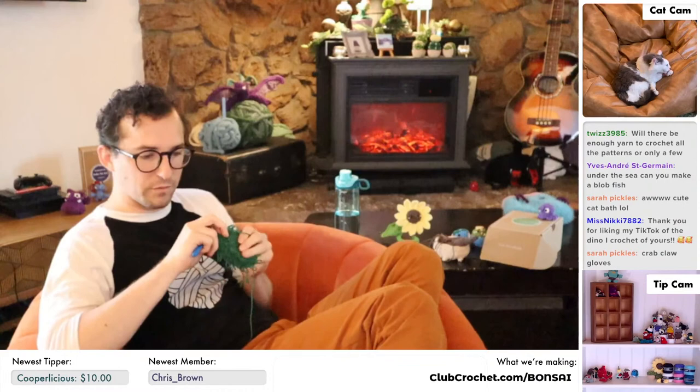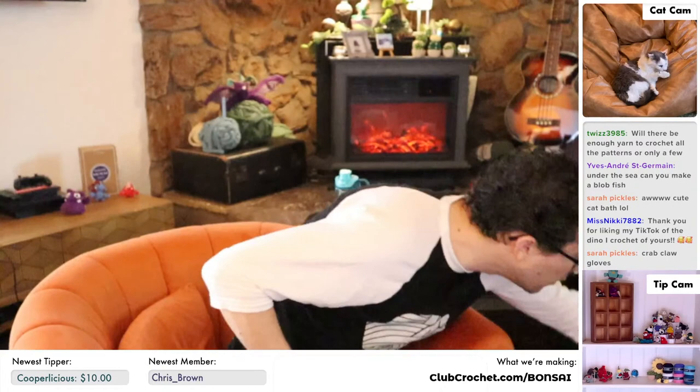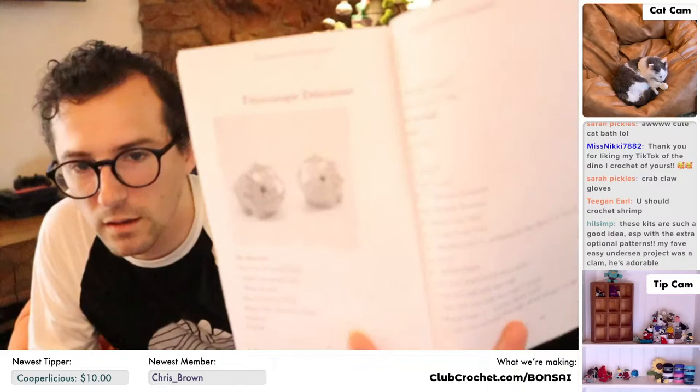Yeah, let me finish up this pattern and I'll show you one of them. Actually, you know what? We're talking about it right now. Let me show you right now. Look at this. I bought this book on Amazon because someone said they think my pattern's in it. I looked through it and the entire book is just other people's designs. Other people's dinosaur designs, free patterns online that they took, they copied completely. They even took my pictures, copied and pasted it, and then put it up for print. And you can buy this on Amazon right now. And it's completely copyright infringement. I did not give my A-OK.